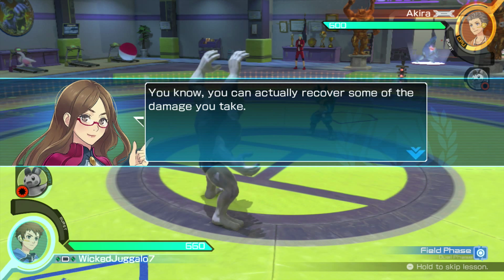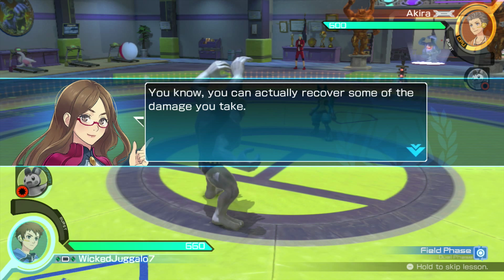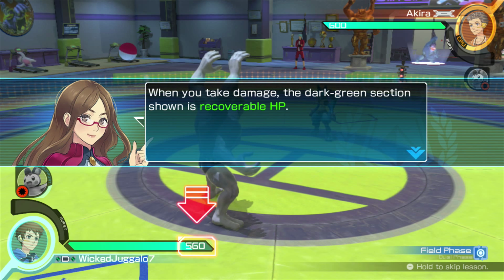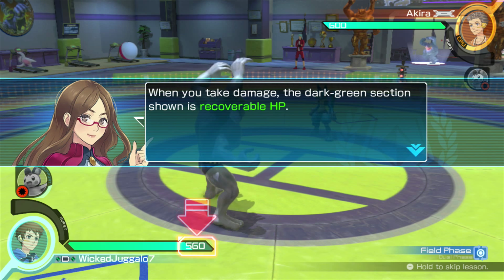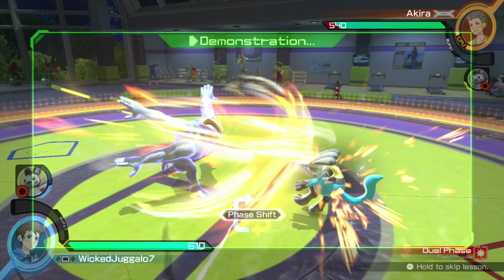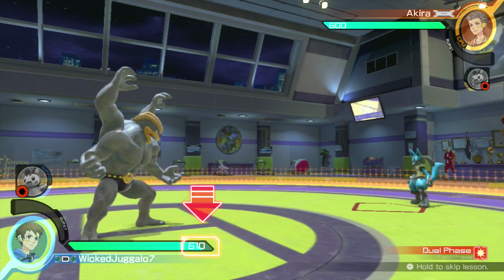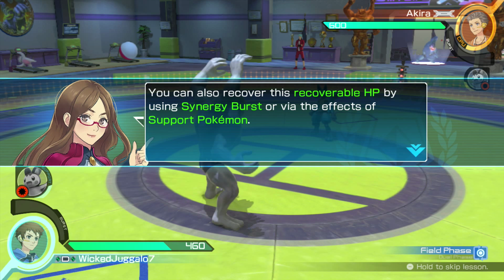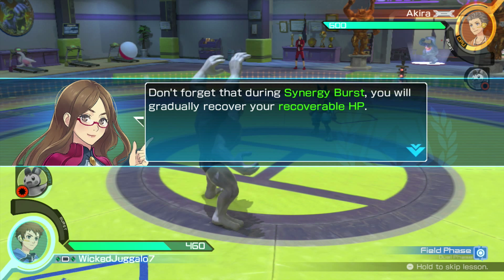You know, you can actually recover some of the damage you take. You can recover this recoverable HP by causing a phase shift. You can also recover this recoverable HP by using Synergy Burst or via the effects of support Pokémon. Don't forget that during Synergy Burst, you will gradually recover your recoverable HP.